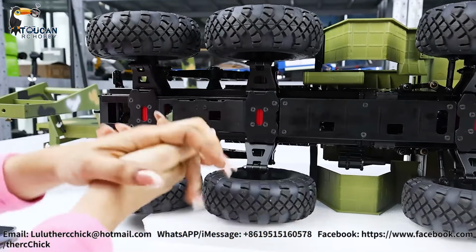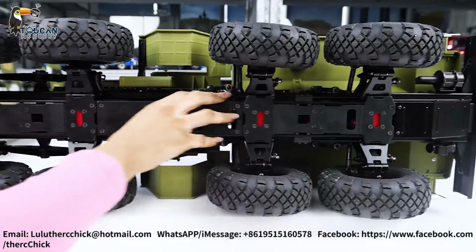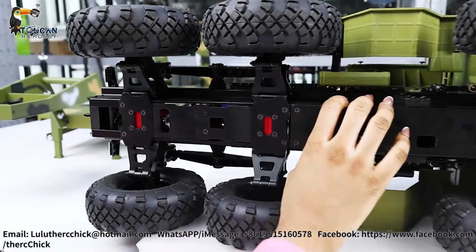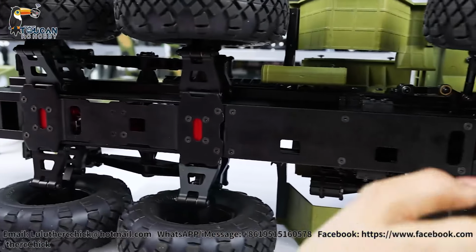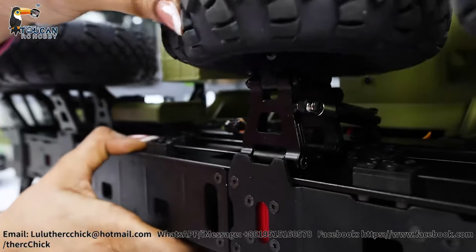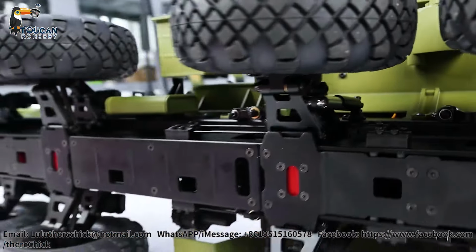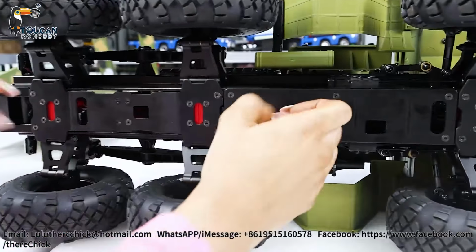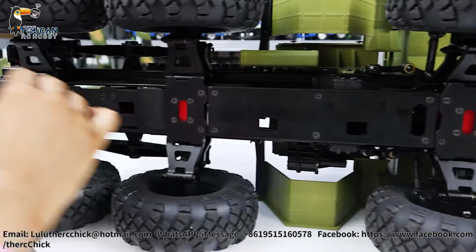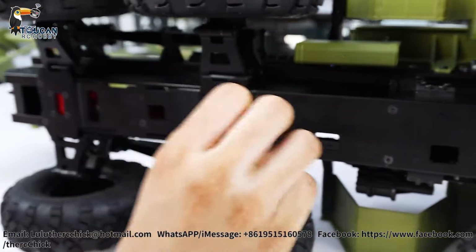And now let's take a look at our chassis. So we've got a full metal mainframe right over here, which makes it very durable and very well built, making it the transport overlord, of course. And for the independent suspension, you can see over here, pretty easy to see when you're looking at it from under. And of course, we've got these guard plates. These are going to be all CNC metal guard plates that are hiding all the electronic parts on the inside, which just makes it much safer.